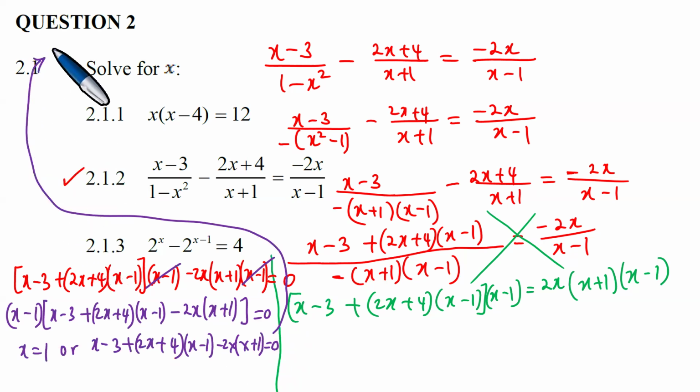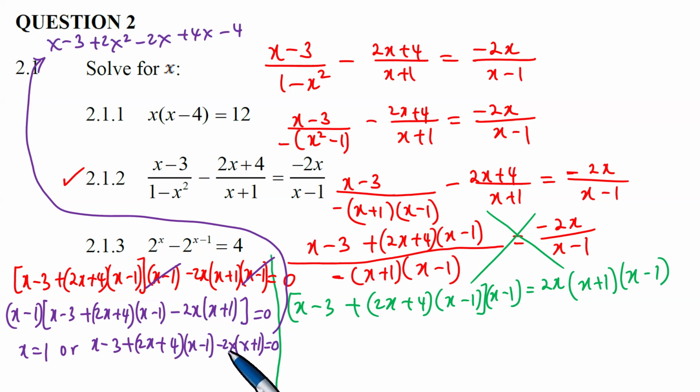So now, then we get to this. At this point, you have x minus 3, which is the x minus 3 here. Right? And then if you have this, let's continue. Then we have 2x times x, which is 2x squared. 2x times minus 1, minus 2x. 4 by x, 4x. And 4 by minus 1 is minus 4.